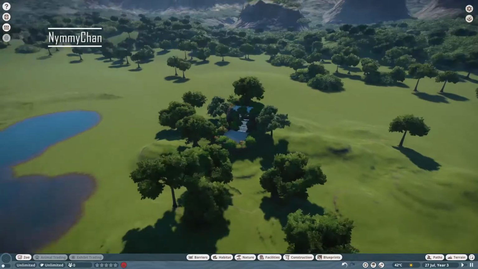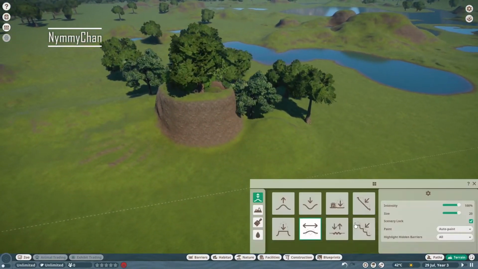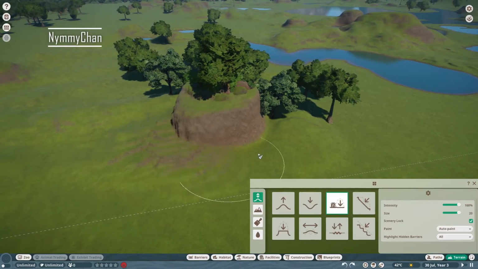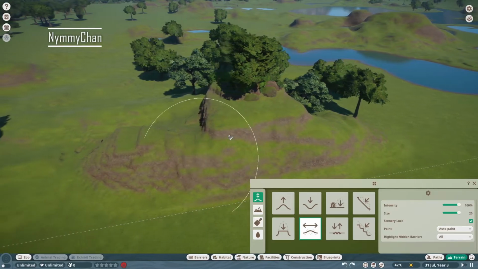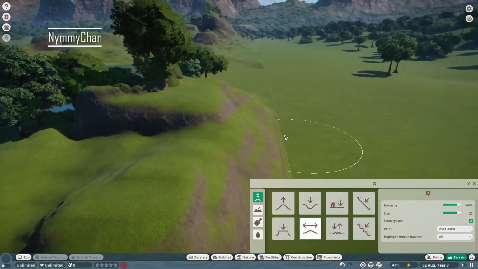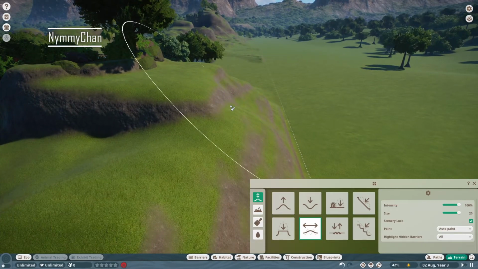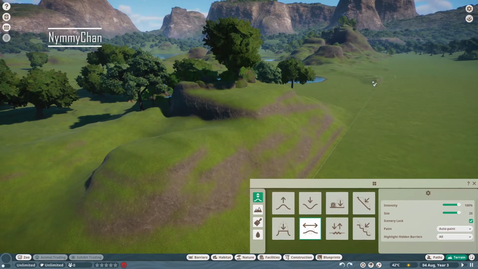Do what you feel. There. Now I don't really like the way this back looks, so I'm just going to flatten the foundation and make it look a little bit more natural, smooth it out. This looks better. This is the downside of having made it so close to the edge of the map. I can't actually make it look really smooth the way that I did here.